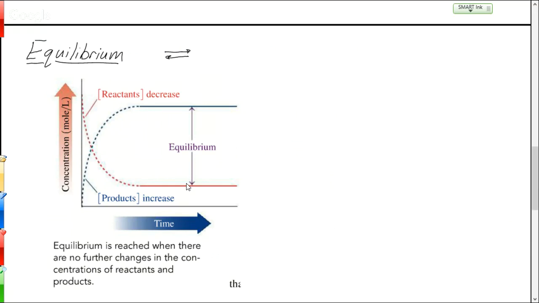This is an example of a reaction that we would say mostly goes to the right. It mostly goes from reactants to products because the reactants are decreasing, the products are increasing, and at the end of the reaction, at equilibrium, you have way more products than you have reactants. You see that in the graph? There's more products than reactants, higher concentration, which means that the reaction is tending to go to the right. Other reactions may not be the case. The reaction actually may be more to the left than the right. In other words, it's going backwards more than it's going forwards.